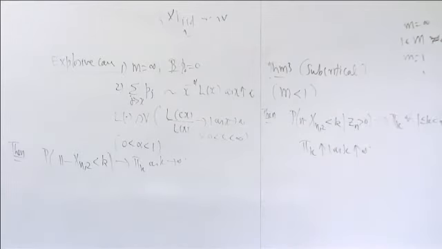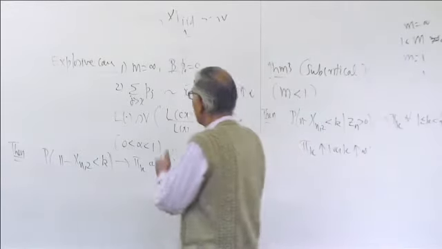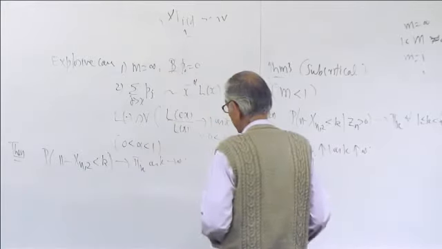In other words, in the rapidly growing population, coalescence takes place very close to the present. In a reasonably growing population, coalescence takes place very close to the beginning. In a critical case, it's somewhere in the middle. In the subcritical case also, it's close to the beginning. Now, in the explosive case, something interesting happens also.